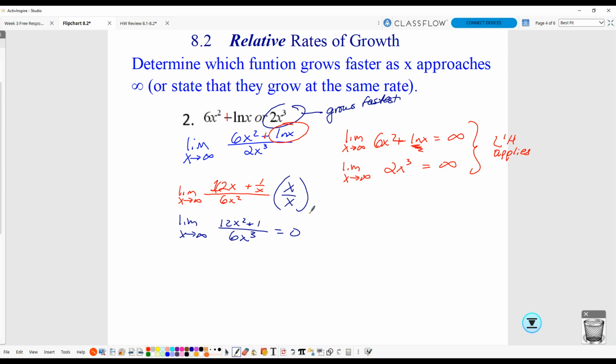Question? For the last step, if you had to do it further, could you split up the fraction and then plug in values? Sure. So could we split up the function, doing more algebra so that we don't have to do L'Hopital's? Sure. But what fun is that? Yeah, what fun is that?